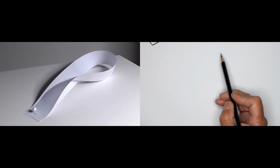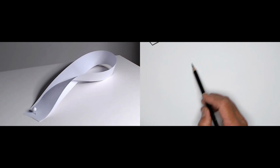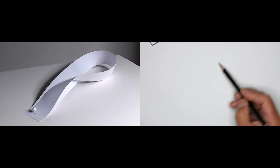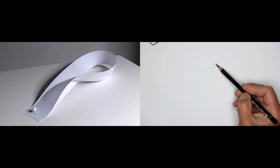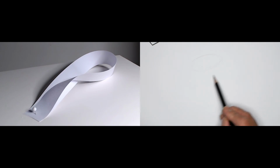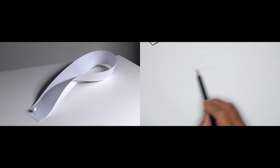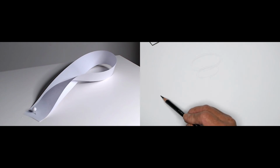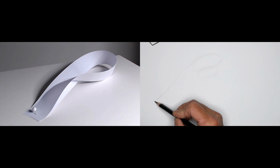Right, so there's my bottom left edge of my page. I'm going to think about where I'd like to position that view and then just start constructing. So I'm going to look at that ellipse, say it's about here. So this is the edge, and then I want to have, say, the depth or the thickness of that strip might be about here. Just lightly open up that ellipse a bit. Here's this curve about here, and it sweeps. Something like that.